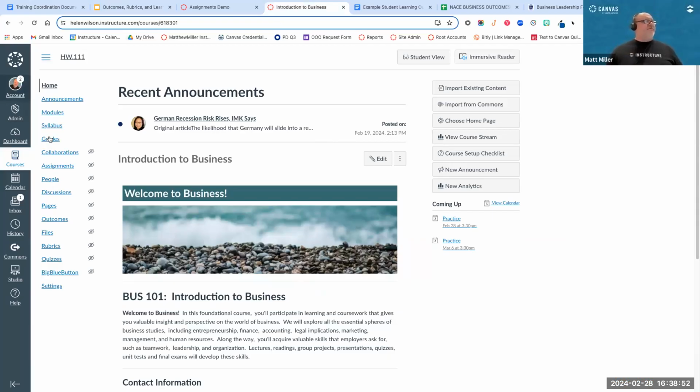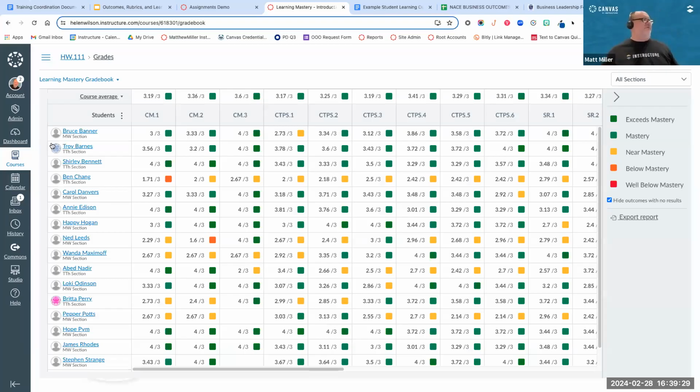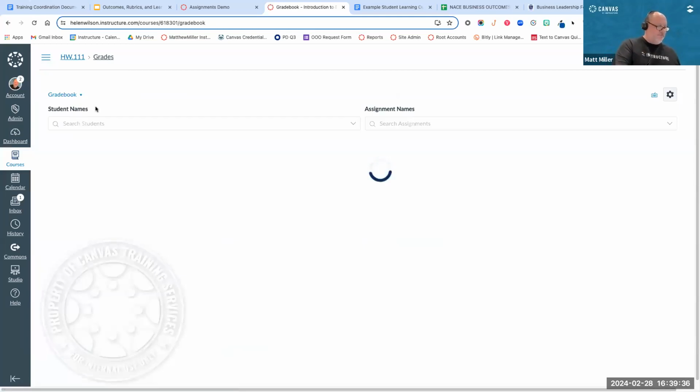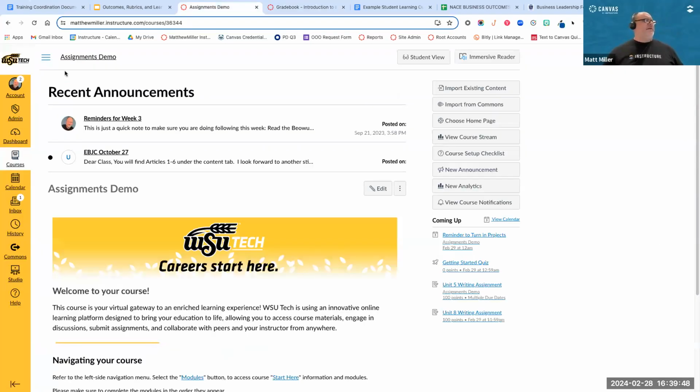If you go to grades, for example, in your gradebook, from the admin and even the sub-account admin's perspective, you're going to see that you can get reports. I've got the Learning Mastery Gradebook pulled up. Let me go back to our traditional gradebook and we'll do it the old-fashioned way. You can get reports from the account level or the sub-account level. Now, these reports can be downloaded. We'll come back to this one in just a second.